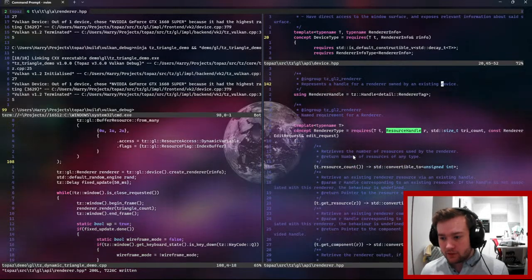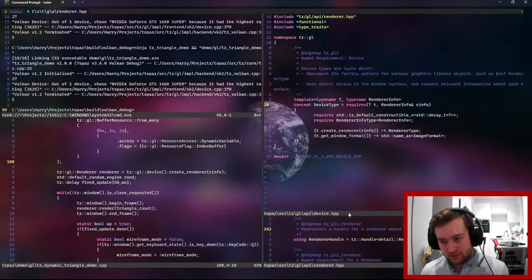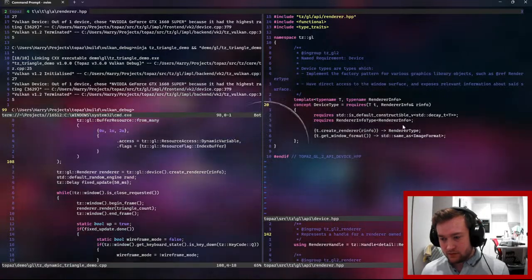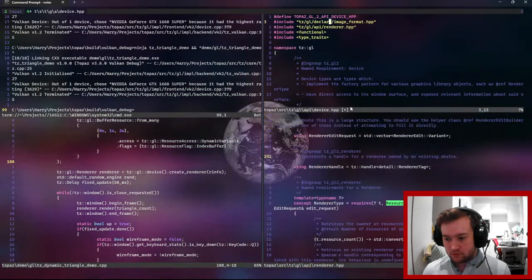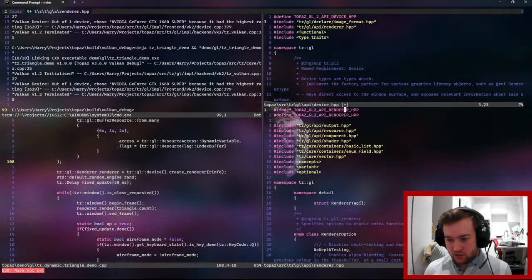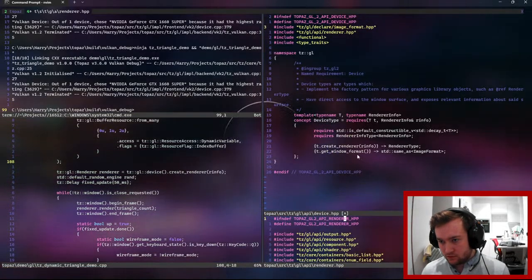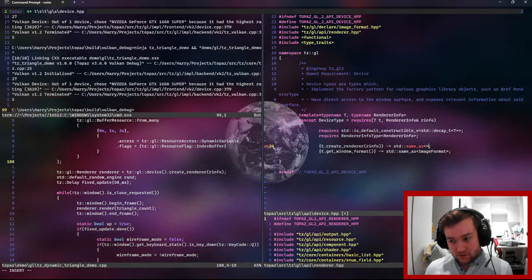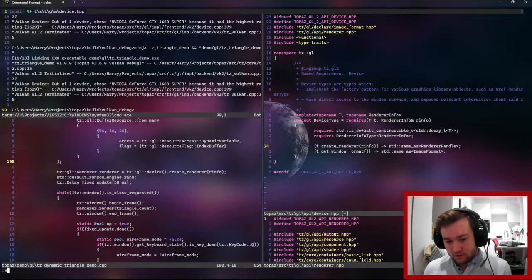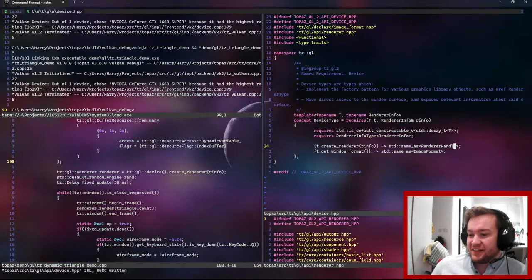And then what we're going to do, so this is going to get quite complicated now. So we have the API renderer for this, so we don't need this anymore. You don't care either. Good. So this will just kind of just do this now. Oh, well, this is going to break everything.